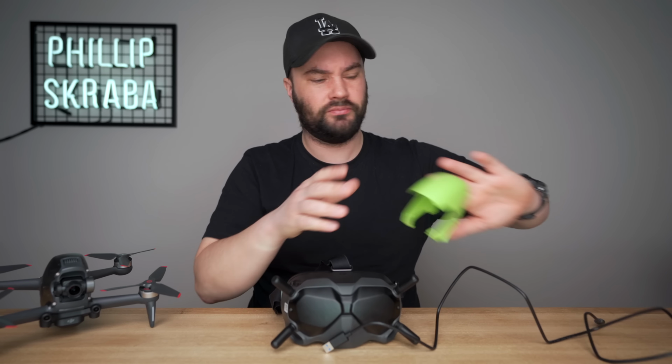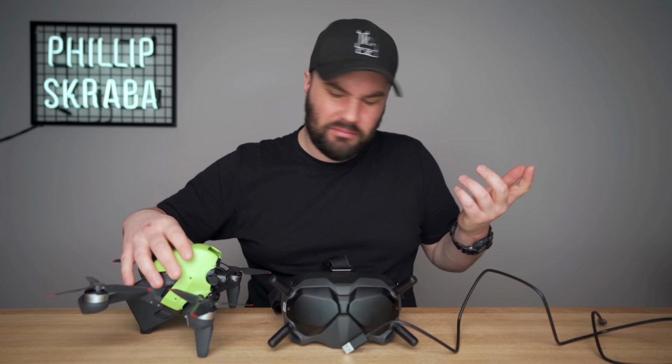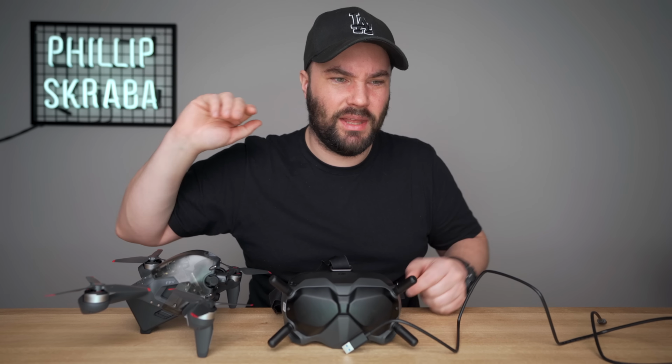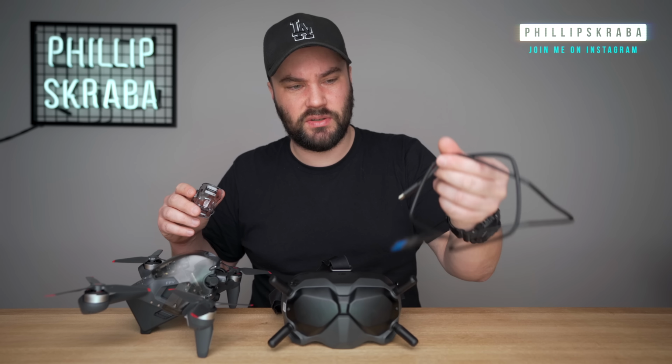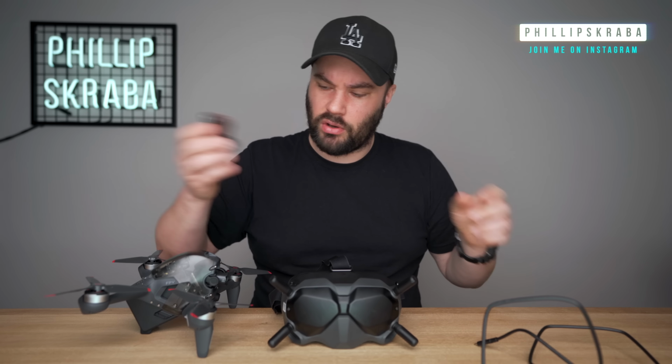So it's fun. You also get an extra top, so you can put it on and it can be green. Looks pretty cool, a little funky. And like I said, you get the gimbal protector and an extra USB-C cable for charging your controller.